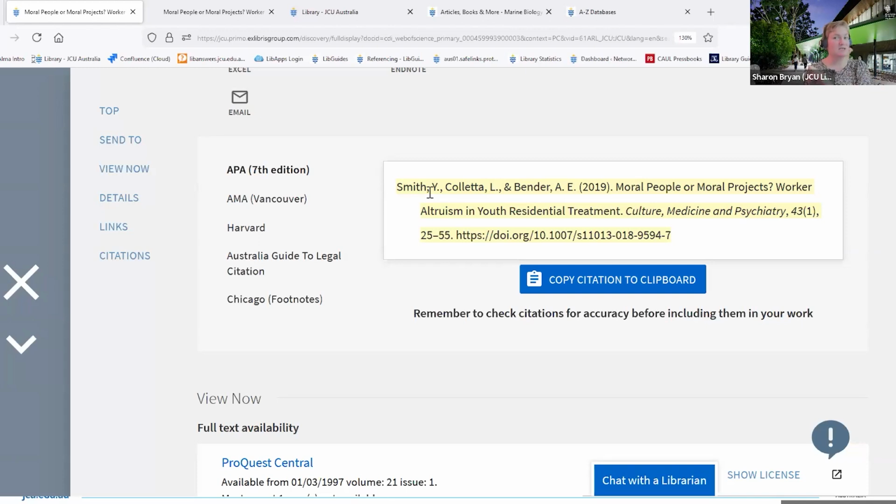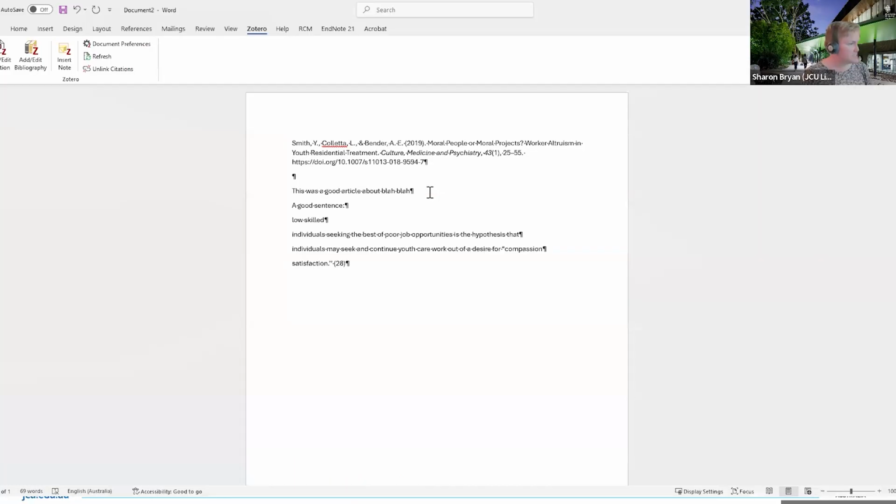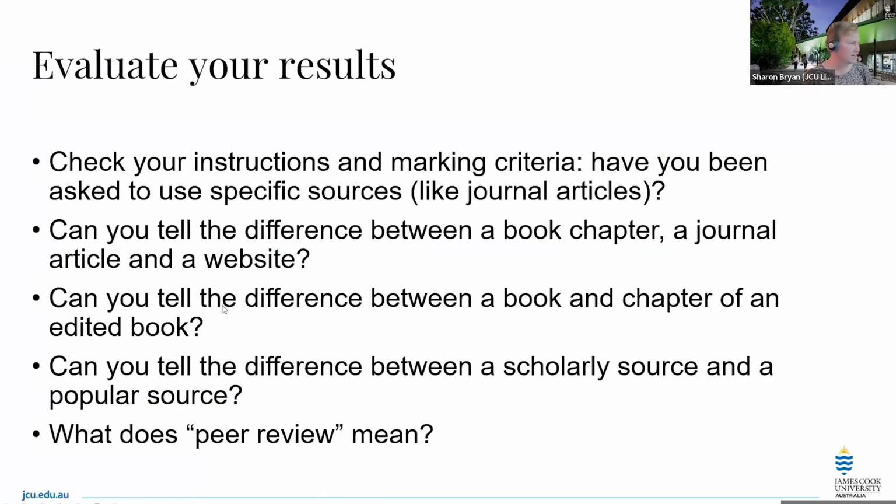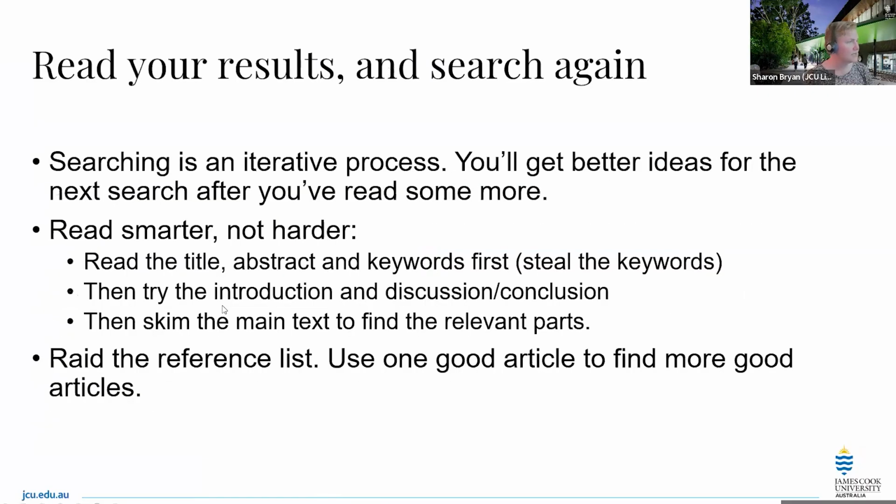So AI is going to make your life easier. These sorts of suggested citations are going to make your life easier, but you can't trust the machines. You always have to look at the quality of the work that they've done and make sure that it's actually fit for purpose. Let's see where I'm up to on my little slidey slides because I'm all over the shop and I don't care. Okay.